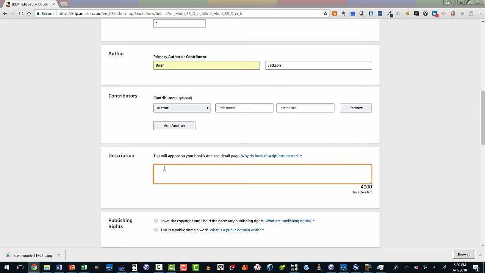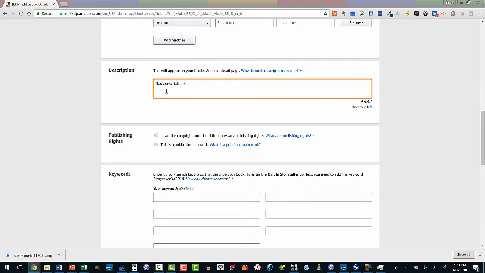Now, here is where we put the book description. And this should be fully copywritten, meaning as in writing copy. You're writing your sales copy here for your book. And in the next lecture, we're going to cover this in more detail. So let's skip the book description and the contents of that for now.